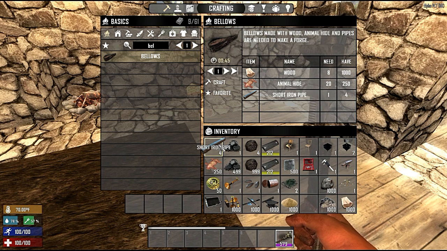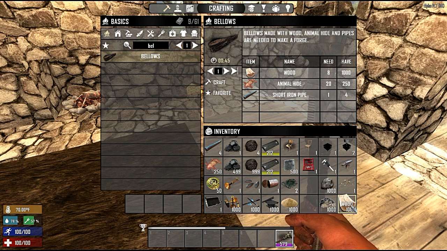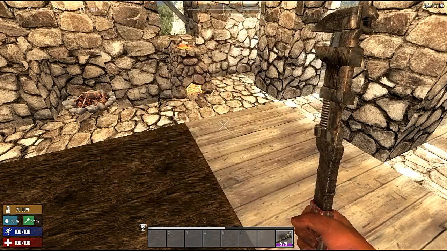You can see I've got short iron pipe. I gave myself animal hides. I have a bunch of wood. So we're good to go there. And we're going to craft that. That's going to take 44 seconds.